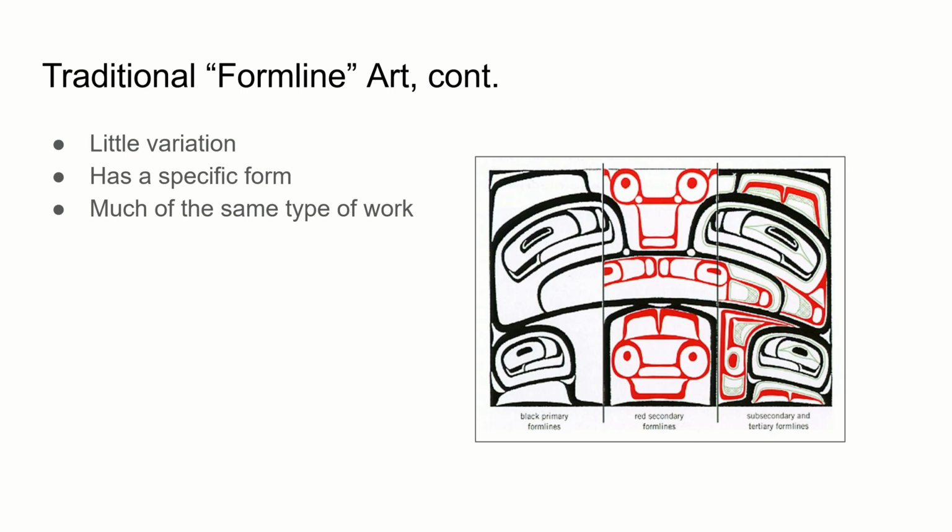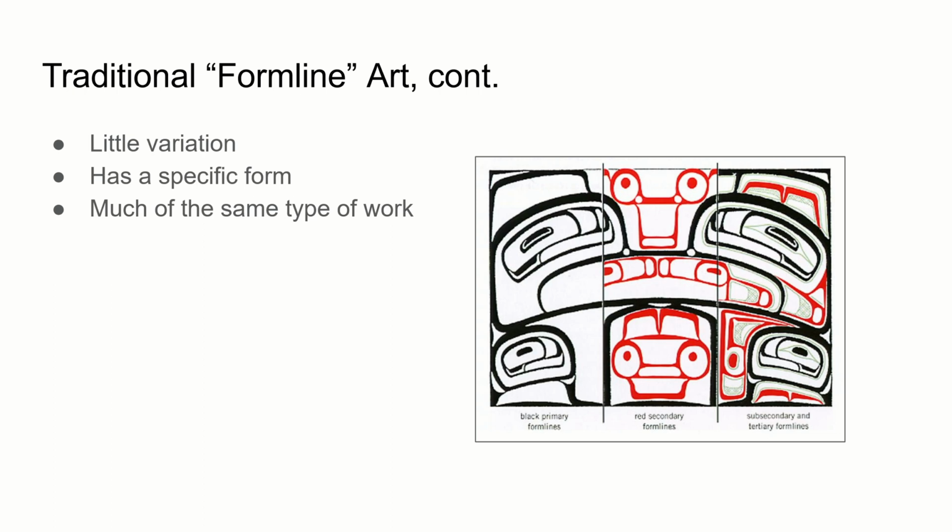A little more about formline. Formline has little variation in the techniques that practitioners can deploy to express themselves artistically. As is demonstrated in the image to the right, there are generally three major elements other than the ones that we just talked about that define formline. Primary formlines that lay the groundwork for the smaller details, secondary formlines that complement the primary, and sub-secondary and tertiary formlines, which are essentially just the smaller details to fill the gaps between the framework of the primary and secondary lines.